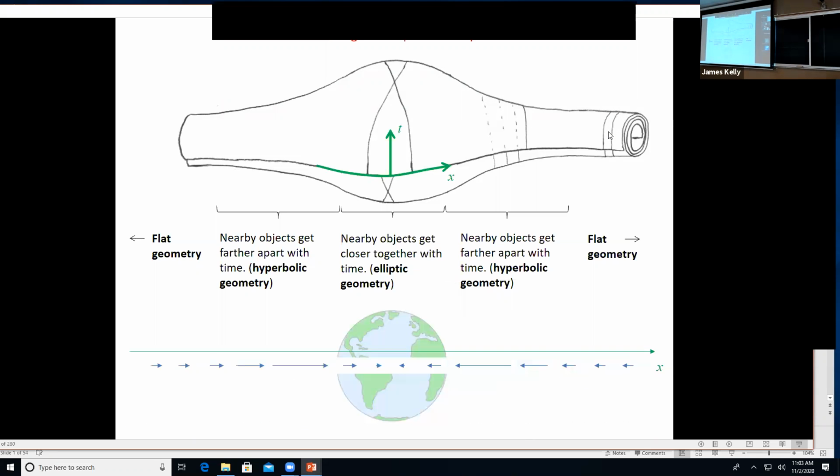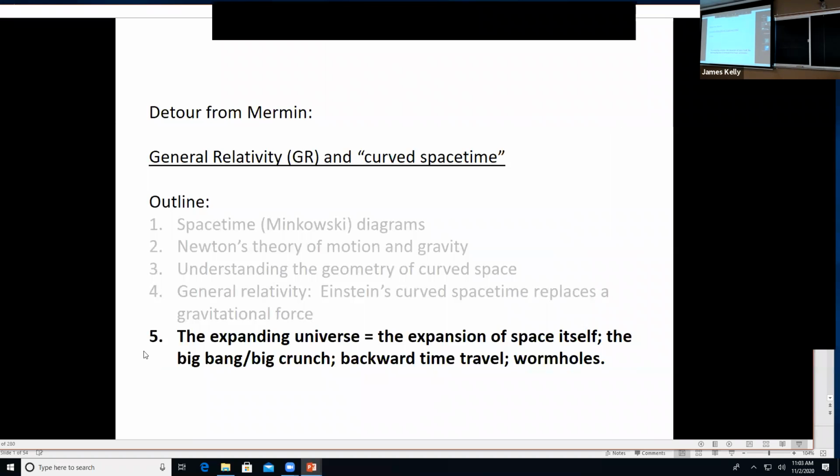Tomorrow, let me go to the last thing on the outline here, which is to show you a few pictures to touch base with some things that we might be hitting in the philosophy class. The idea of the expanding universe. What does it mean for space to expand? You read about that in Lepoidovin. The Big Bang and the Big Crunch, we also read about that in Lepoidovin.